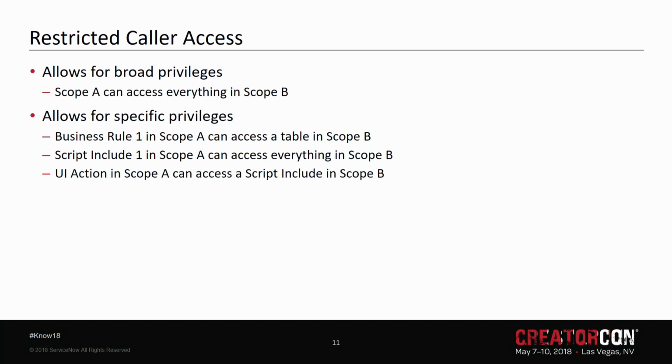My question was, I'm managing my scoped applications right now. I'm in Jakarta, so there I'm not exposing the scoped application to the rest of the world, but I'm creating an interface form of the script include, which is exposed to the whole world. And then if somebody has to interact with my scoped application, they need to call this script include, and internally this script include will gather the things, return back, or do some operations.